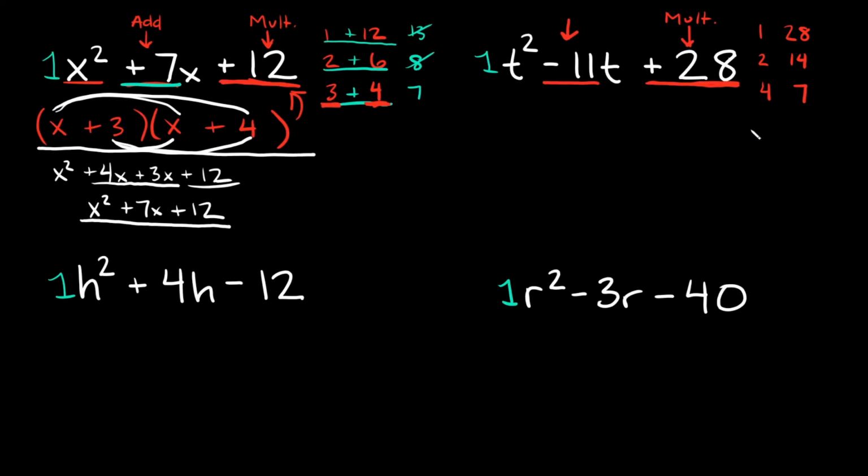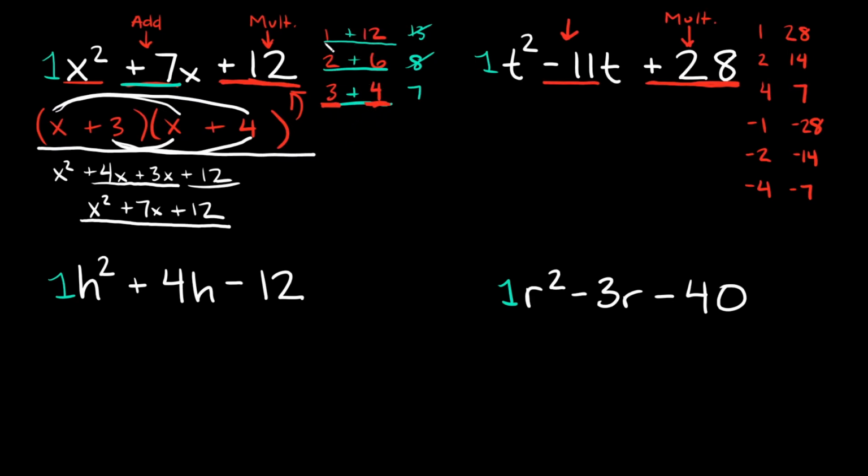No, they're not, okay? Because remember, when you multiply two negative numbers together, they equal a positive number, right? So I can attach a negative sign to all of these numbers, and they would all still equal positive 28, right? So negative 1 times negative 28 is also equal to positive 28. Negative 2 times negative 14, that's equal to positive 28. And negative 4 times negative 7 is equal to positive 28.